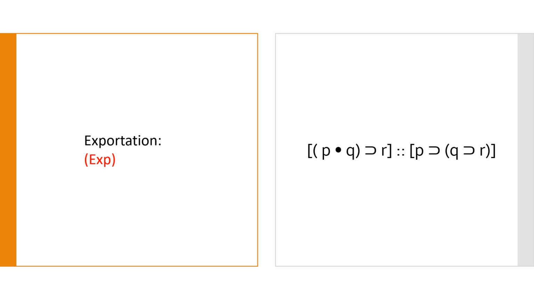So the basic rule of exportation stated formally would look like this, where notice I have on one side P and Q, then R, and on the other, everything is conditional statements. Keep in mind what moves here is how you bracket things. If the brackets are around the and claim in a conditional statement, I can move it to the other side around the conditional statement, if Q then R, but I have to convert the and to an if, so that if I have P and Q, then R becomes if P, then if Q, then R.